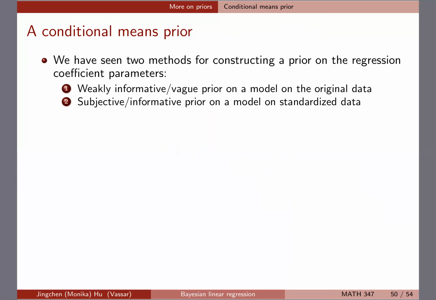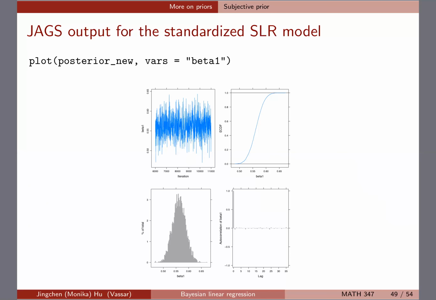All right, so this is how you can do a subjective prior. It works on the standardized data. So think it through, and then you can play with the code and get more of a sense about how it is done. Think about what it means when you have your beta 0 and beta 1 in the model when you're working with the standardized data. I think that's very important. And in fact, if you do have prior information that is useful for your regression model, then you standardize the data and then introduce it in terms of this subjective prior.